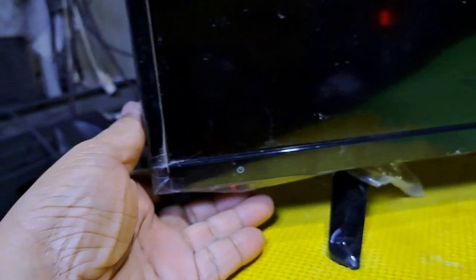This next repair is a Hisense Smart LED TV, model 43A5605. It turns on, but a high pitch sound is heard on the speakers and the backlight does not light up. I'll show you how to fix it.